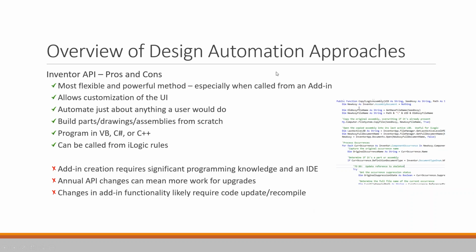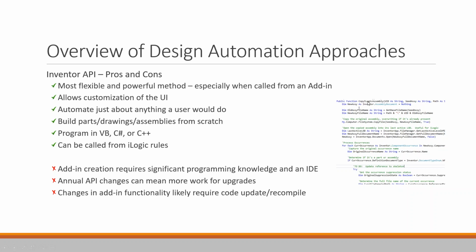Some downsides, though: to create an add-in, you really have to have significant knowledge and understanding of programming, and a separate editor to actually create the add-in. Also, every year when Inventor upgrades, the API could change. There are always changes being made. It's pretty stable for the most part, but if some new functionality gets added or if there's some fundamental change in functionality, there's going to be a change to the API. They're pretty well documented, but your code may have to be adjusted to suit that.